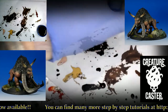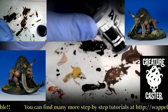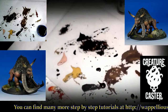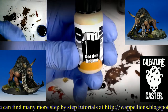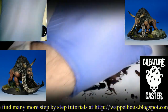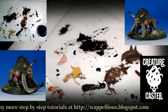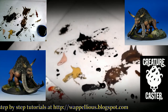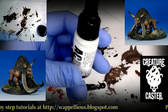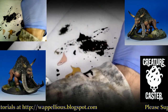So the names I'm not going to be real familiar on, because I just got these today and we're trying them out. Just thought this could be a fun thing for you to see. Also, we've got this one out on the palette, golden brown. So we'll just keep these things out here so you guys can see that. We'll throw other ones out. I think there's about 36 colors altogether. There's blues, all kinds of fun stuff. What do we got here? This is a bright warm gray, so we'll throw that out there.